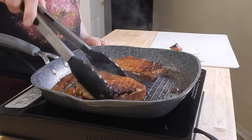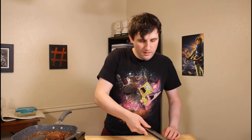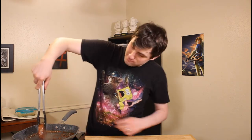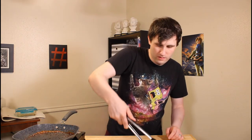Good sear. Okay, now we want to get the sides for maybe 10 seconds each. Maybe not even that long, honestly. Okay, that one's done. Let's get this other one. Why am I having such trouble with this? All right, now we can turn this off. And all right, and we're good. How do I shut up?